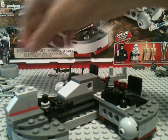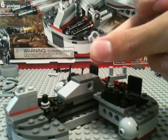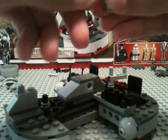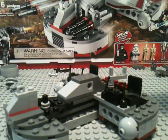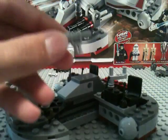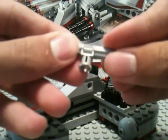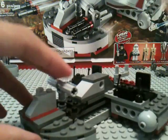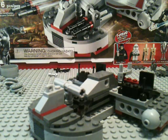Now we're going to build the front turret holder. So you're going to want to take this piece and put a 3-axle in it. And then you're going to want to use two of these gray pieces, gray Technic connectors, and you're going to do that. And then this is going to go on that black, the little black axle you have left.